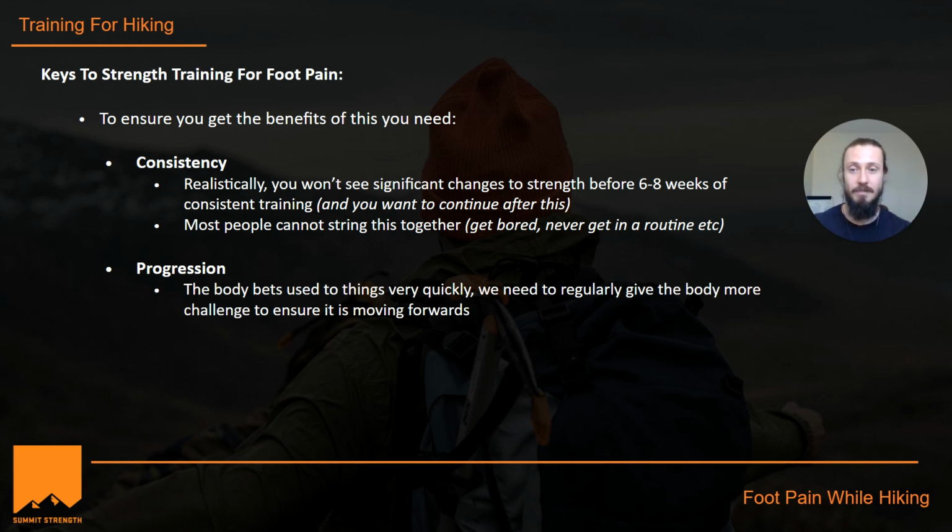Now, the other thing is progression, in the sense that the body gets used to things very, very quickly. So when we're doing these exercises, we need to regularly give the body more and more challenge to ensure that it's moving forward. It's called progressive overload, where we make it a little bit harder, a little bit harder, a little bit harder. That's how we get things stronger.